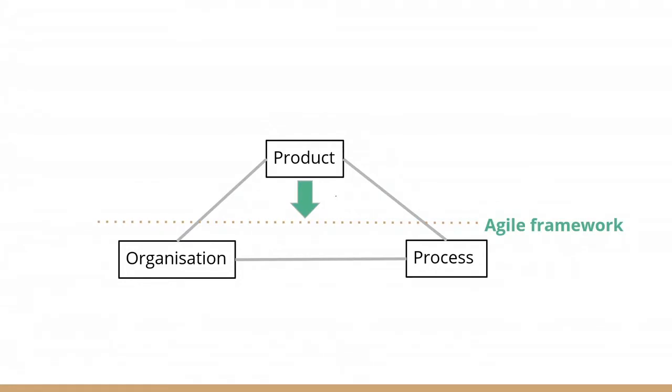Now, the thinking that I want to get across here is that we don't need to be constrained by saying, well, we have an organization, we have processes, we can build anything. We can think from the other direction. We can turn Conway's law around. We can say, if we make our product in a certain way, then we can adapt our organization to fit that way of creating our product. We can fit our organization to the architecture of the product.